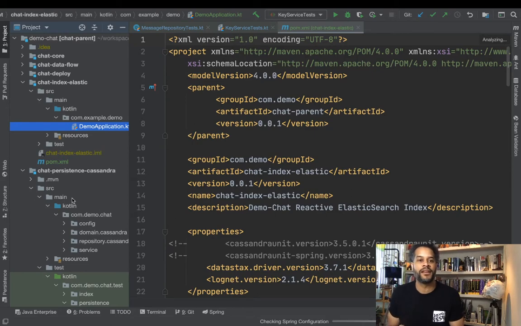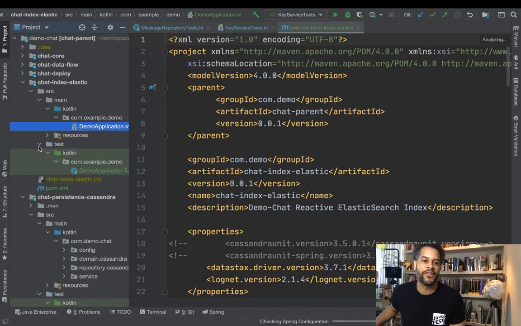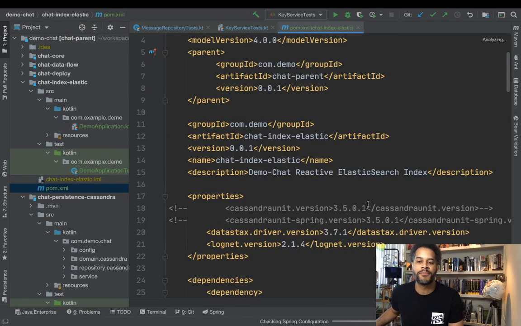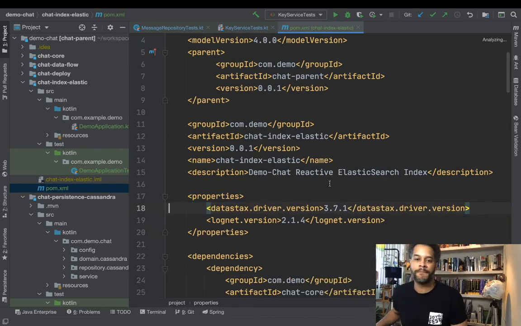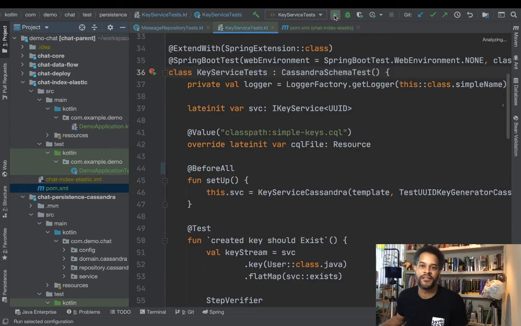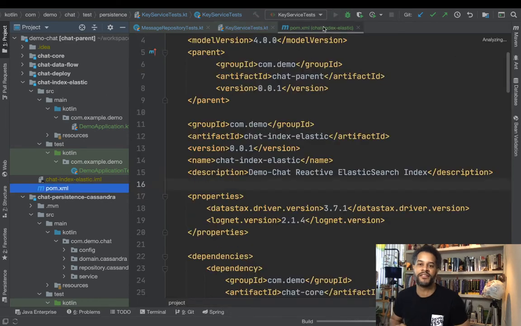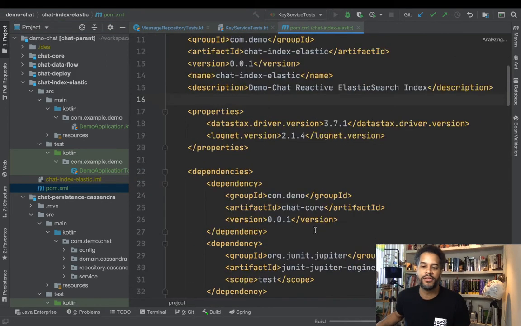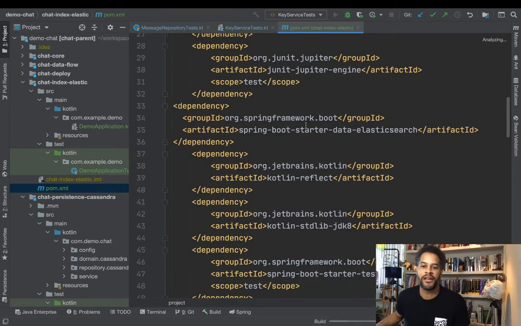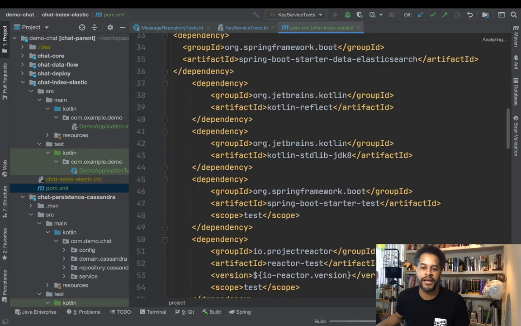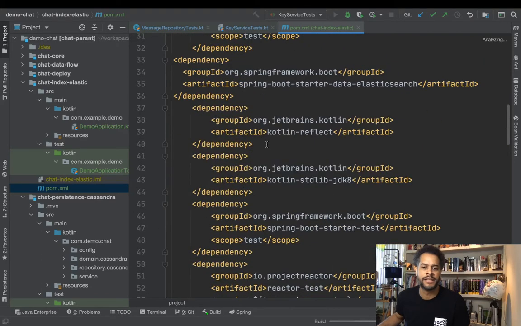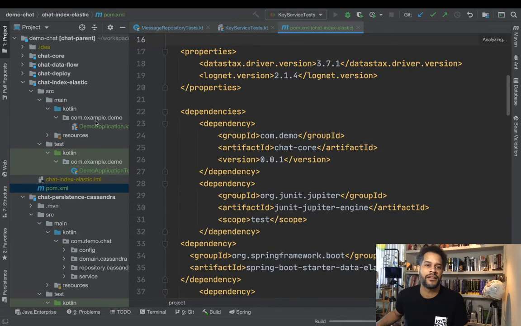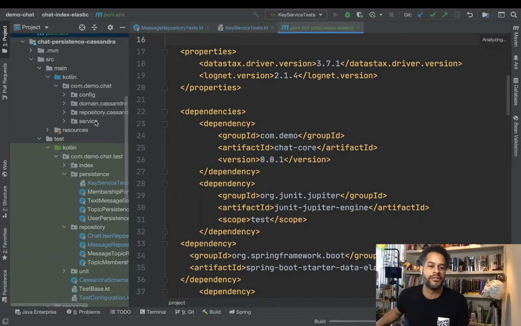So let's see, chat index elastic. For this, I guess what I will need to do is go ahead and open the POM file for the ElasticSearch one. Right now, our existing tests are not defunct. Let's run that again and see if that does its magic. What we want to do is add the Spring Boot starter data ElasticSearch. Alrighty. I guess what we're going to need to do next is add the test containers for it.